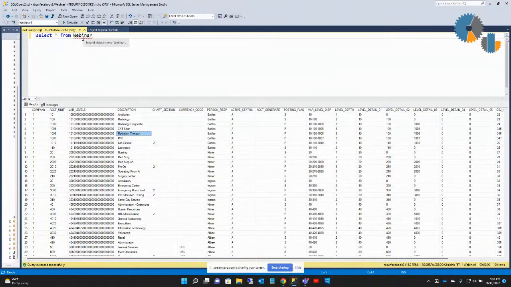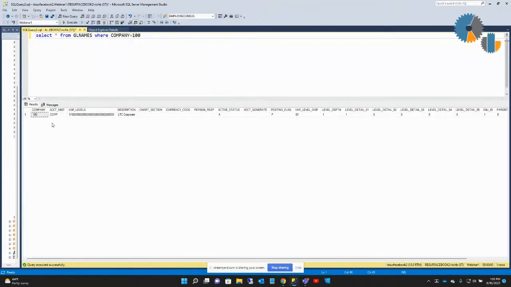But if you go back to what a view is, which is a saved query, where they come in handy is if you're trying to do things crossing tables or filtering down on things. So instead of select star from GL names, I could say where company equals 100. Got that data, we'll try that. There's just one row in that case.